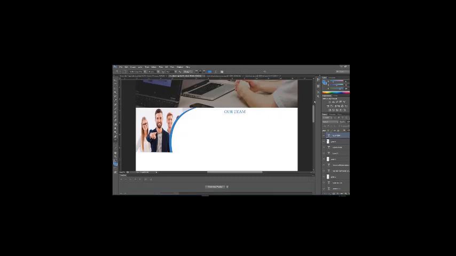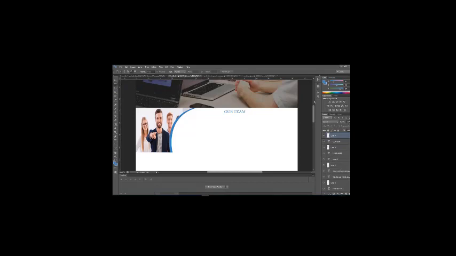When you design a few templates while following me, then you will become creative and you can easily create a template yourself. So I am here creating a new layer.